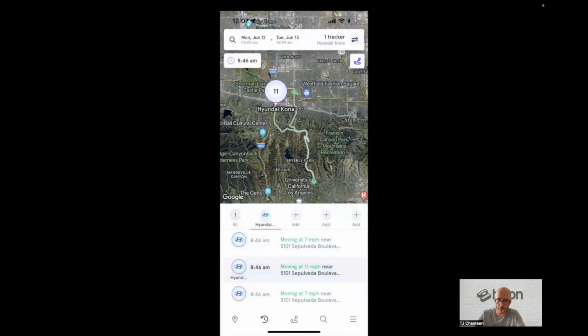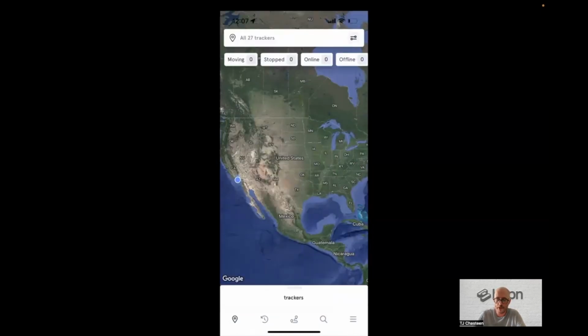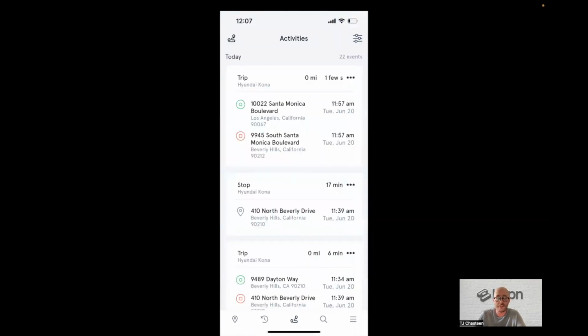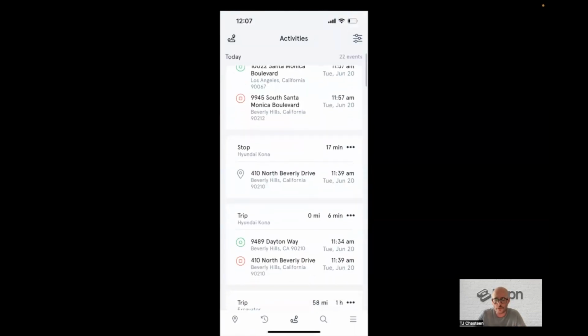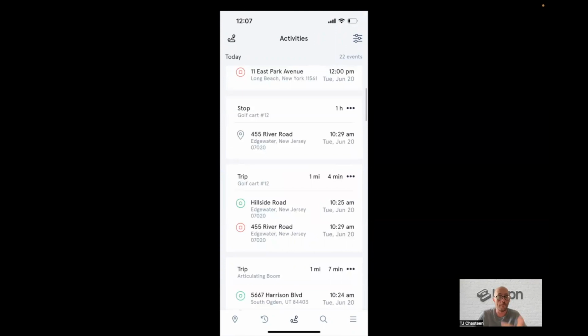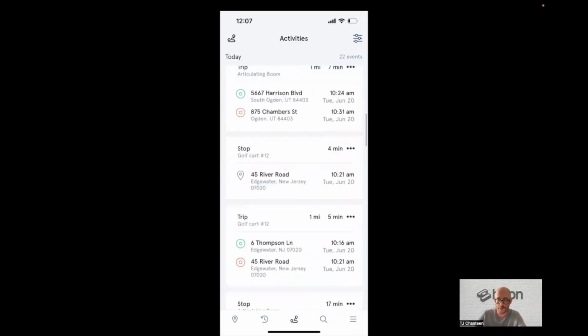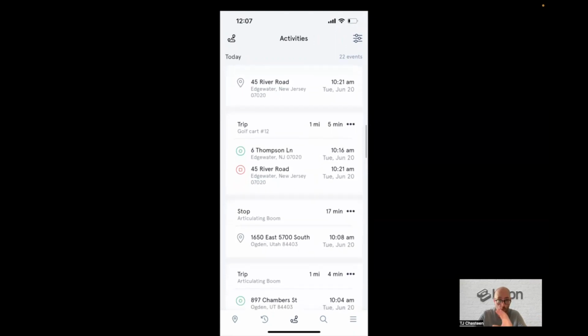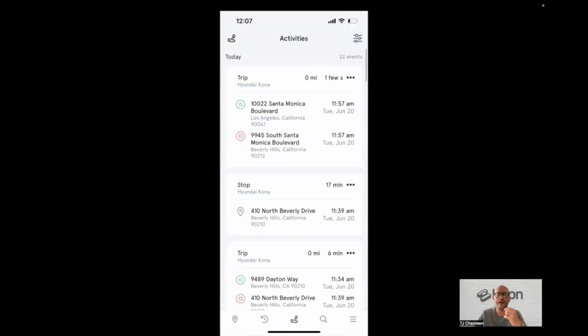Now, backing out and going back to our home screen here, at the bottom, we have also got that list of activities. Again, that's all of my completed trips and stops that we might want to take a look at. It's an incredibly valuable way to get big picture information quickly on mobile. Let's say I'm out and about and I'm running my business as well. I might not have time to get to the computer, but I want to get a quick overall picture of what my team has been doing for the day or what my assets have been up to. This list is a great way to consume that very quickly without even having to think about running a report.